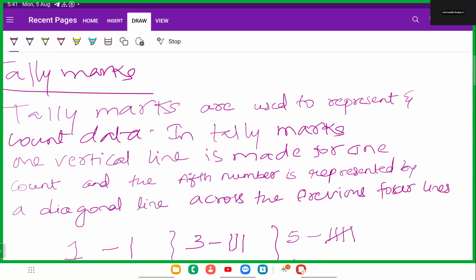Sir, if we make a line from the right top to the left bottom, or left top to the right bottom, does it matter, sir? Anything is fine. You can represent in this way also. Anything is fine, but the line should be represented diagonally. But the usual practice is this. For the fifth one, do we write the diagonal line from left to right or right to left? No, I told you just now, Karthika already asked this doubt. Anything is fine, or you can write in this way also.